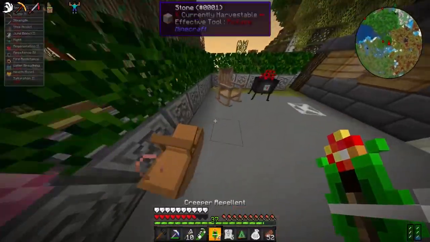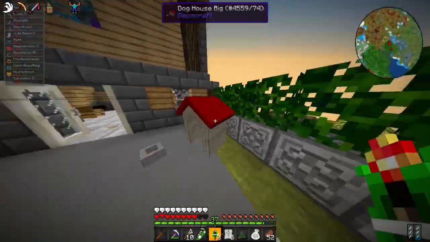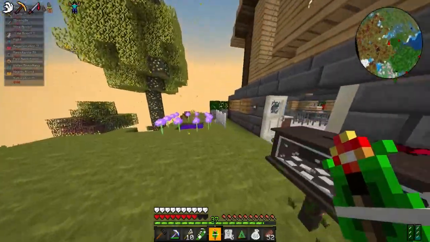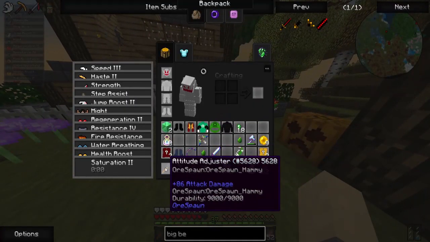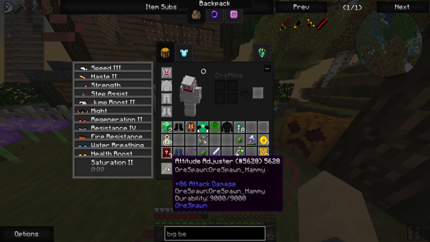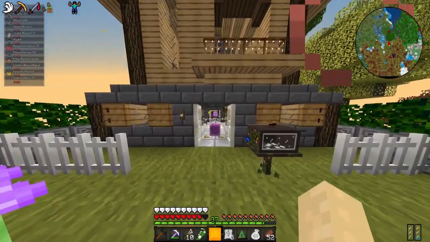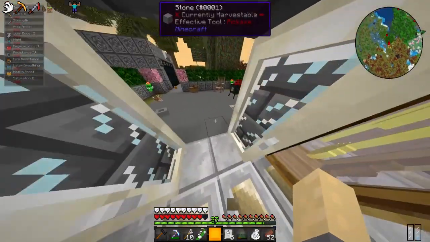All right, so let's go ahead and just put down some creeper repellent down here. There we go. Keep the creepers away from our house. I don't think we've ever had a creeper problem, but if we do, we got some repellent now. Perfect. Dude, the attitude adjuster is just so sick. I kind of want to spawn another hammerhead. Do I have any more spawn eggs? I want to spawn another hammerhead just to see how long it'll take to kill it.